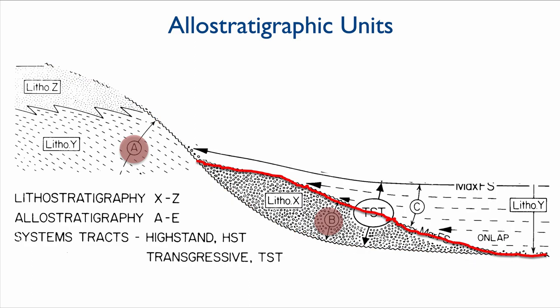Then on top, we have the deposition of a clay package. And above the clay package, we have an unconformity, which is essentially a hard ground and non-deposition. And this counts as an unconformity. So we can subdivide this into allostratigraphic unit C.